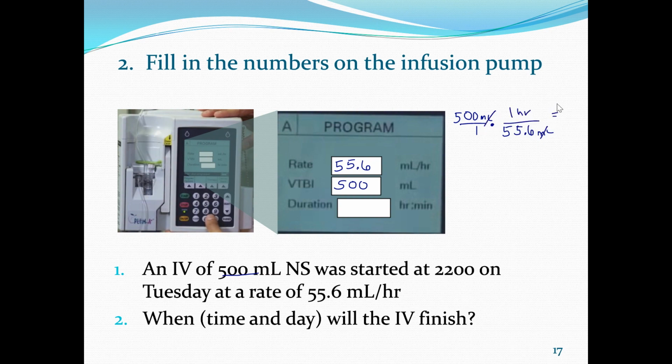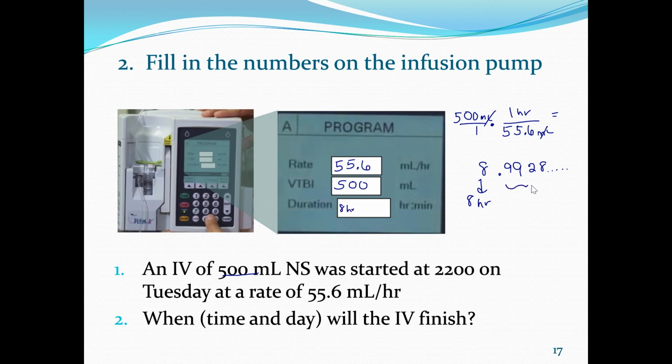Cancel, cancel. And again, you already know that there are different ways from example 1. So if you wanted to set this up a different way, you may, and you should get the exact same answer. So I have 8.9928, etc. on my calculator. So I'm seeing this as 8 hours. So fill that in, 8 hours.